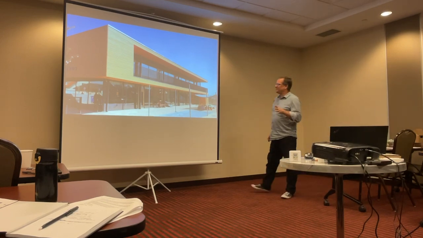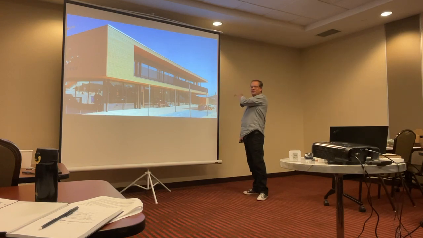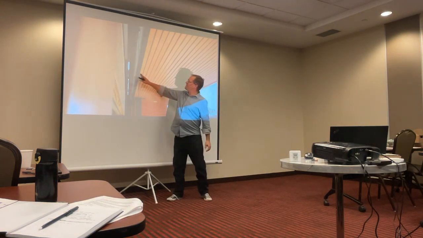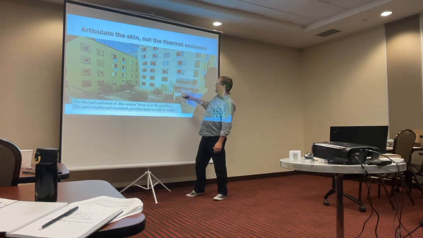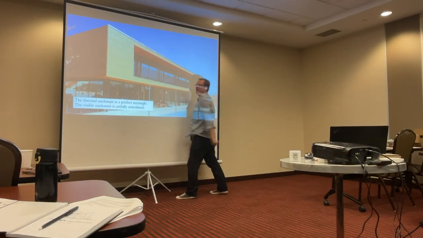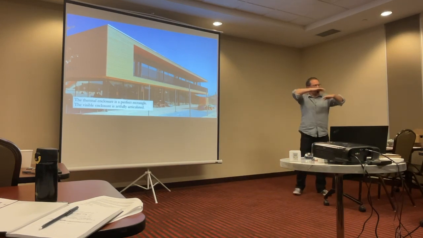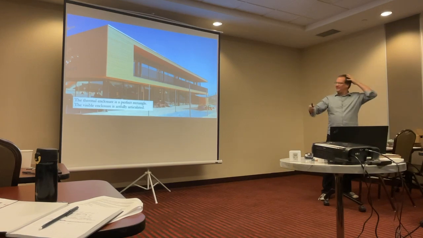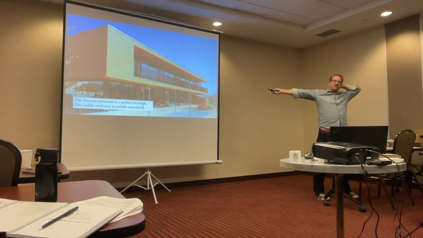This is one of my favorites. You guys probably know this project, it's near Leipzig. Beautiful sort of S shape to the whole project, right? You look at it, but in fact, the thermal enclosure is a perfect rectangle. If you walk up close, this entire thing is separate from the building, and these things here are storage areas for like the toys and stuff for the kids. So this outer layer with storage and the balconies is separate from the whole rest of the building. The building is a perfect rectangle. And I look at that and it's like, this is a set of Passivhaus architects, and these had done numerous projects. This was not their first school. They've done a bunch of these, and you just see they're getting it, these elegant things.